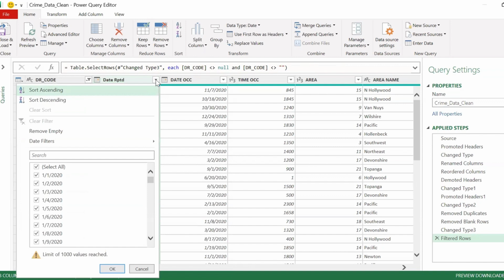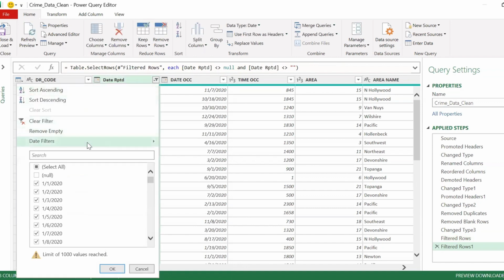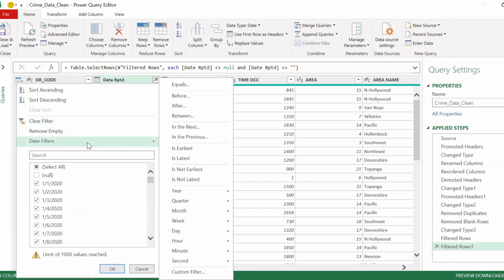For the filter in a date column, we have the same, like remove empty, and we have data. You can uncheck the data that you don't need. Let's remove the empty. I'll go back, and here date filters. It is very useful to filter depending on date values.